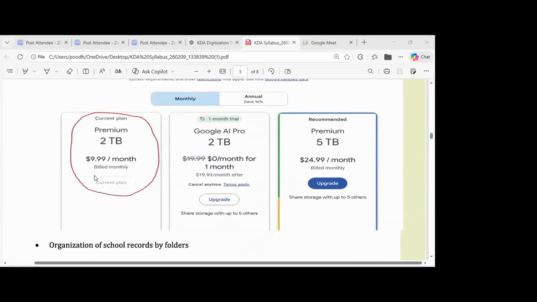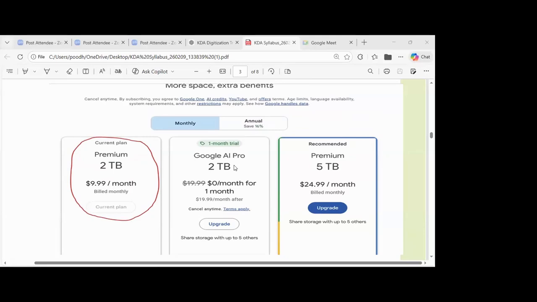Then again, given that data will be stored on the cloud, we have subscription for the online storage, and you may have it on Google, on Gmail, on Google Mail, which I would call Google Storage, and you may also have it on OneDrive. And so subscription to this is very important. Data will be stored online, and as you keep on storing data, you will find that storage will be important.